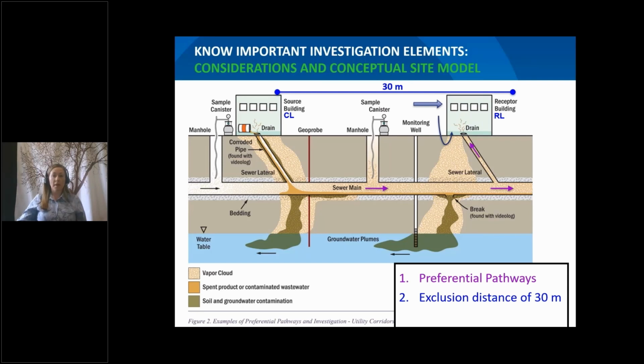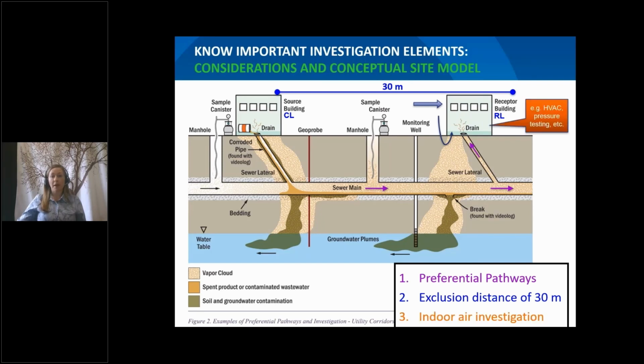But if certain conditions are met, then it cannot be assumed that buildings beyond 30 meters are protected from vapor intrusion. These include if there is a known preferential pathway, if vapor is moving under pressure, if there's a continuous low permeability cover between the building and the vapor contamination, or if the vapor plume is expanding. It should also be noted that if vapors are identified off-site, a notification of actual or likely migration will need to be provided to the property owner. This was discussed a bit in presentation numbers 4 and 20.